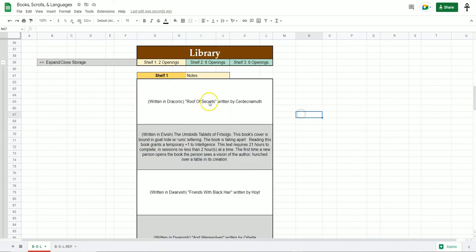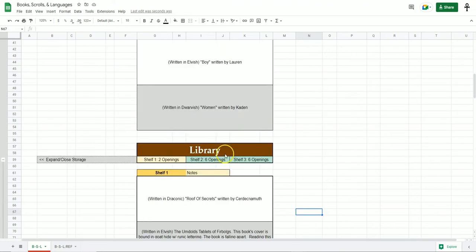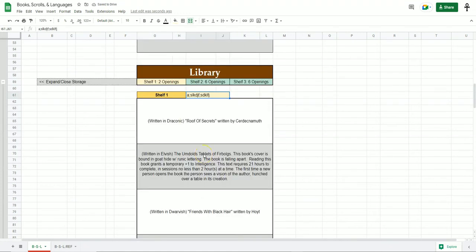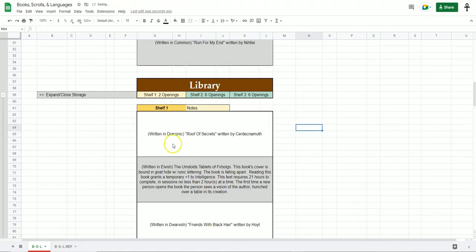If you just do paste, just standard Control V paste, then it's not going to work the way you want it to, and your results will not be saved. So you want to right click, paste special, values only. You can come up here in the shelf and make notes to help you remember whose bookstore these books are coming out of or anything like that. And that's it. That's how the storage system works.